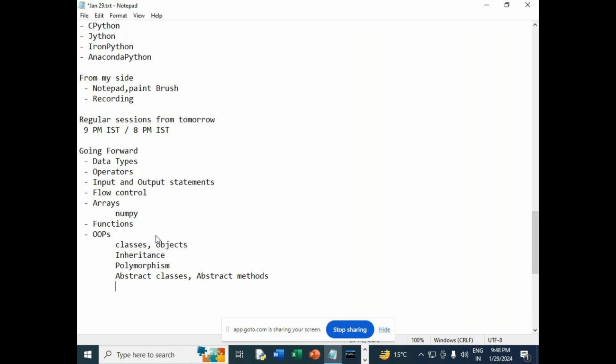We have a concept of interfaces, exception. All these I will discuss here. Then we come to files, how you can deal with the files. Then we come to some of the OS dependent functionalities.